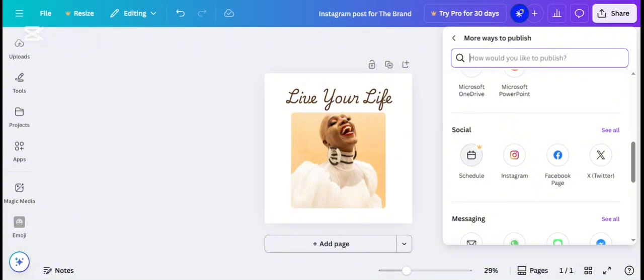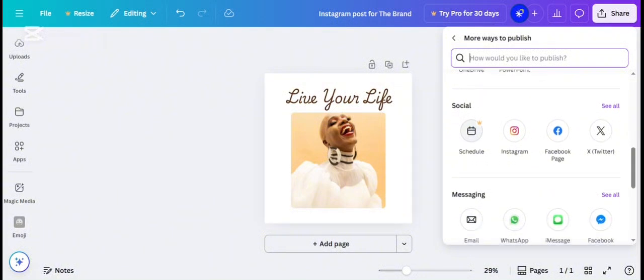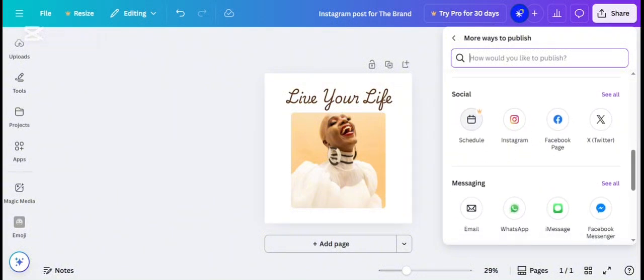I can always schedule it, connect it to my socials, and once it is that time, it posts directly from Canva to my socials. I think this is an amazing feature in Canva because it is really easy, just like a content calendar, but now you're putting in your post directly with the captions and everything, so it's posting on your behalf. But this is basically a pro feature, but it's an amazing feature, right?